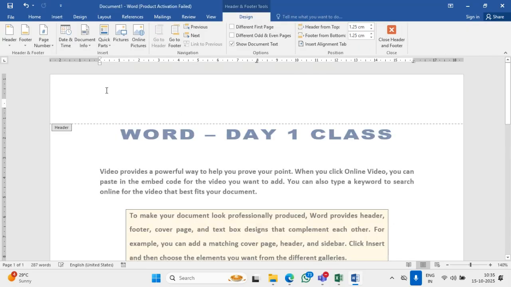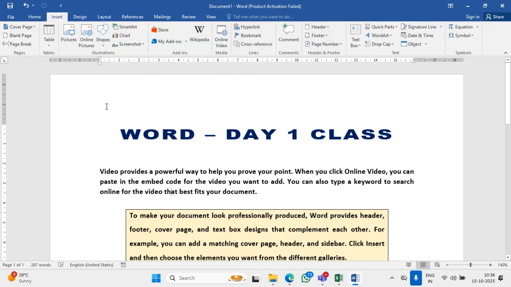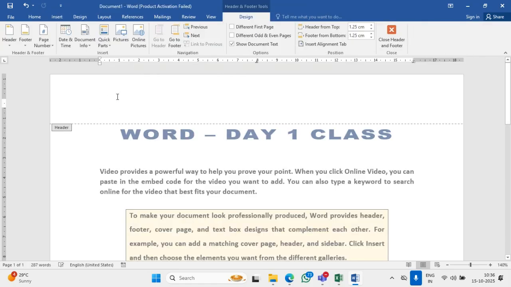Say, for example, here I can simply double click. You can see this on the document. If you check the ruler bar, some portion is of a white color and some portion is coming in gray color. This portion is representing the margin area of the document, right? Now, if I just simply double click on this margin area, that will automatically activate the header section. Okay, so I can click on this, and here, suppose I'm writing my name, say.